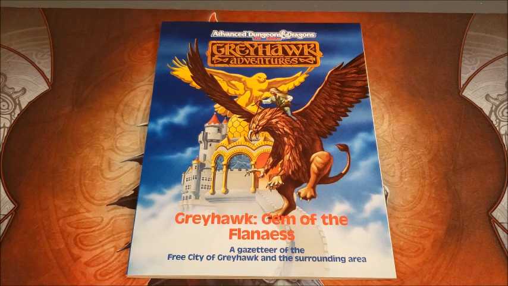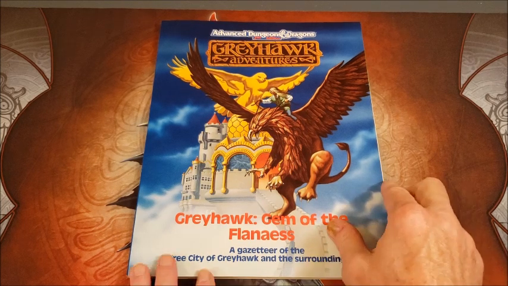But Zagig serves him, and there's been a write-up or two of Zagig over the years. I just covered it about a year ago on the channel, out of Dragon Magazine, the deities of Greyhawk. So I'll refer you there for anything else on Zagig and Bokob. But back to Greyhawk, Gem of the Flanaess.